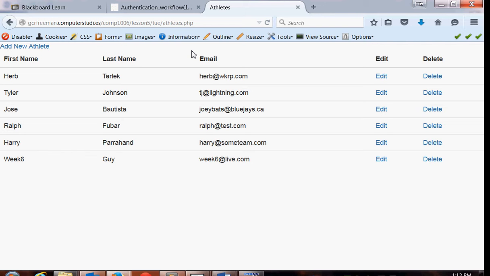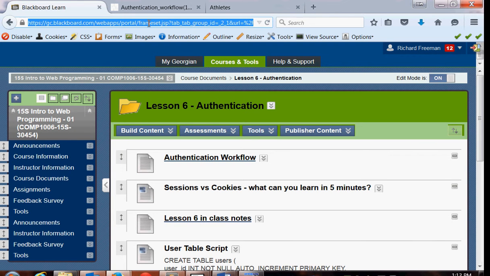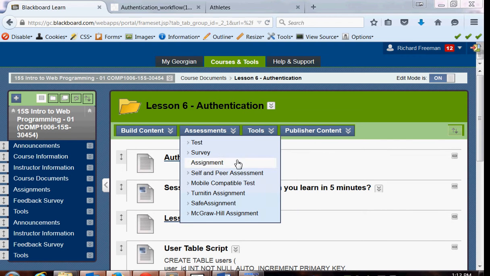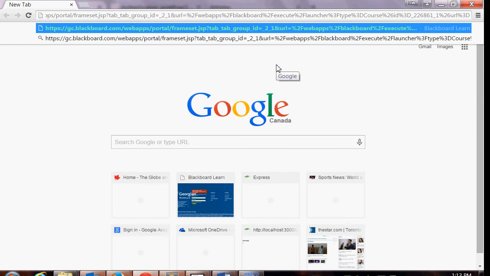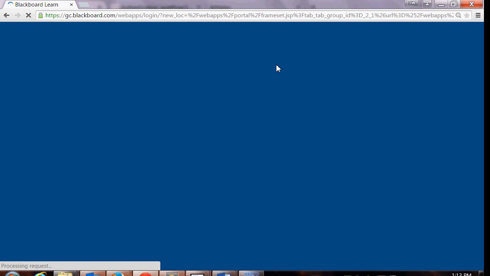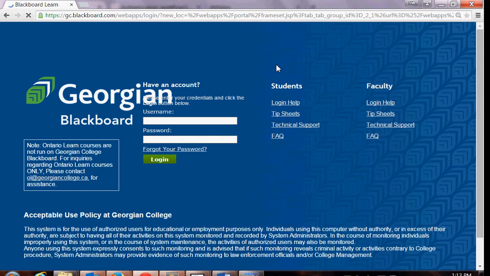What should we do if the user tries to load this page and we don't know who they are? Right, that's typically what would happen, right? If I'm in Blackboard, I'm logged in here, but if I want to take the URL I'm on currently, everything in Blackboard's private, right? The login is basically the only public page. You can't get anywhere in Blackboard. So if I try and go here, what do you expect I'm going to see? So it's going to take me back here.